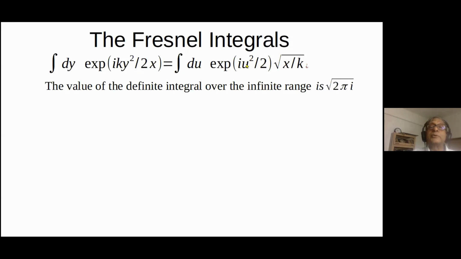So then you get u squared, and to compensate that root of k of x, you put root of x by k outside. So really, this is the integral which we should be studying. Incidentally, this is also interesting, right? We'll come back to this. The integral has a value root of x.